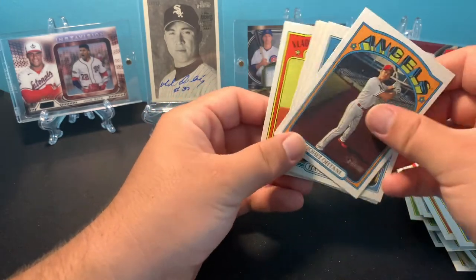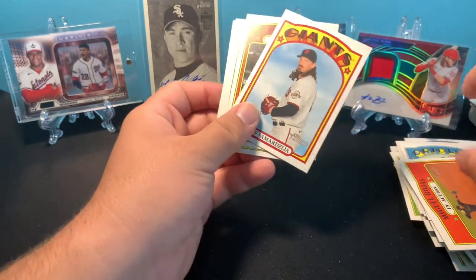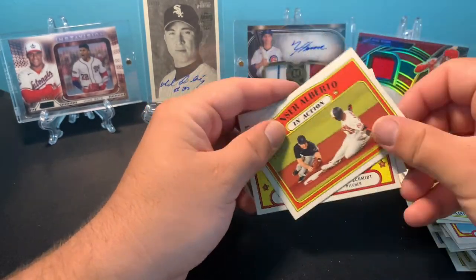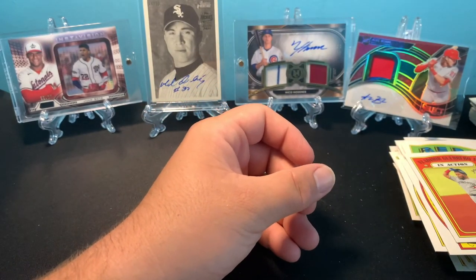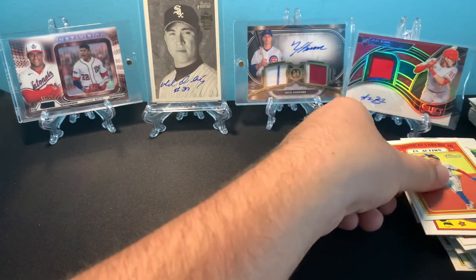We've got a Shohei Ohtani. We've got a Hanser. We've got a Miguel Rojas. We've got a Shark. We've got a Josh Bell, a Raisel, a Hanser Alberto, an Esteban Florial, and a Vladimir Guerrero. Doesn't that seem odd? The same exact hanger two times in a row.